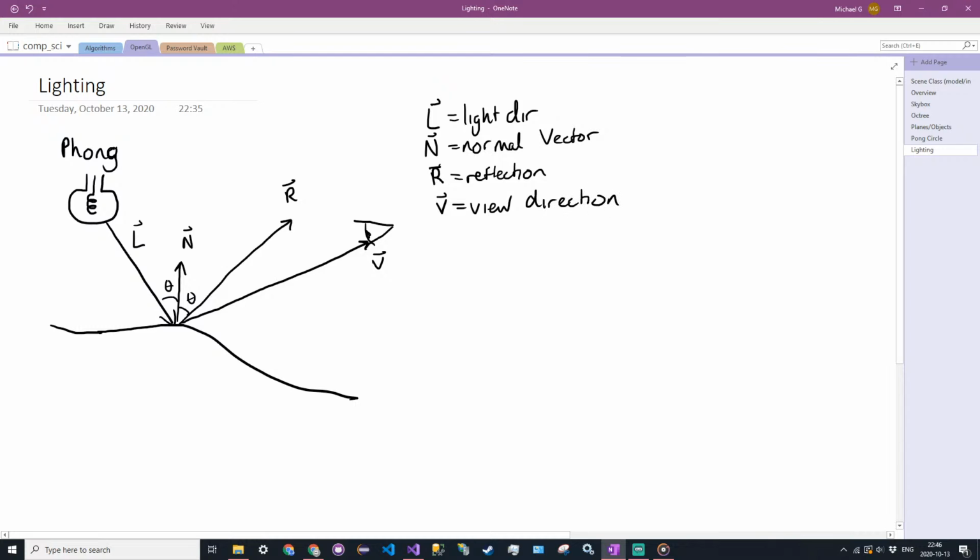So in Phong lighting, what happened was it calculated the dot product between V and R. So we took V, which is this, and R, which is right here. It didn't really matter what the angle was, but we just found the parallel component. So we returned what this was. And we normalized these vectors as well. So we found what this component was, and this was, what do we call it, spec?